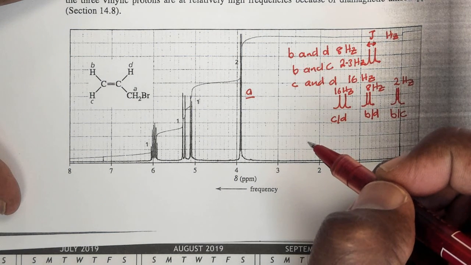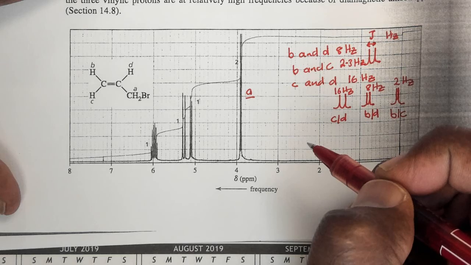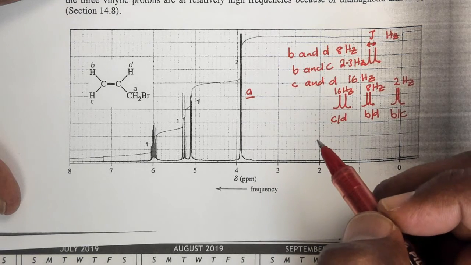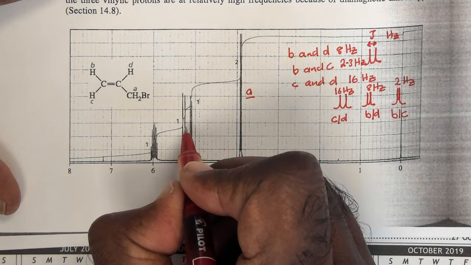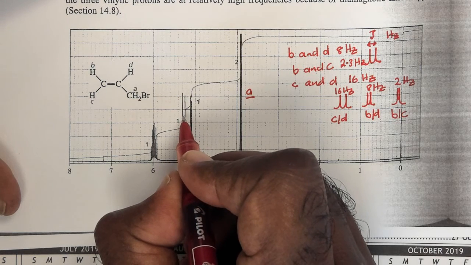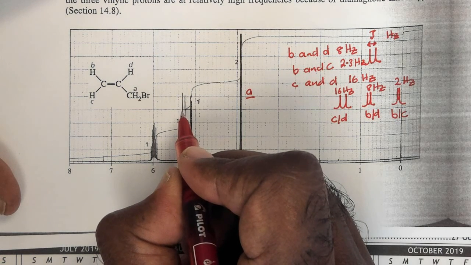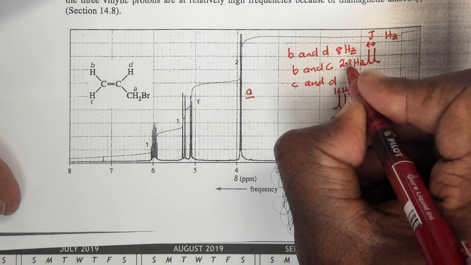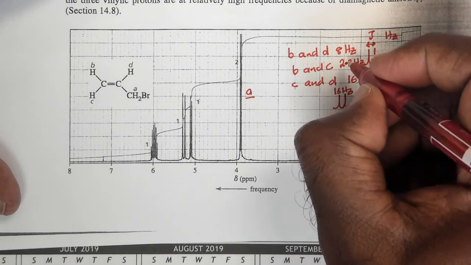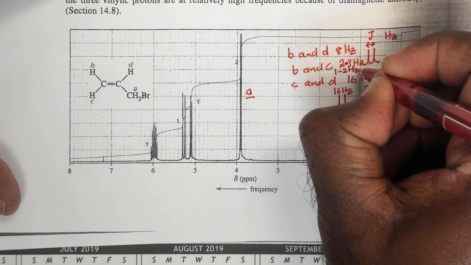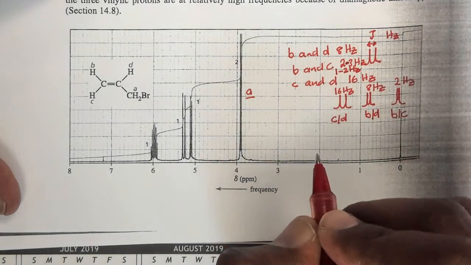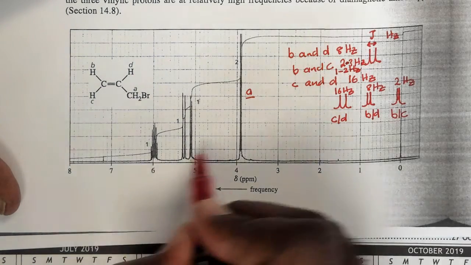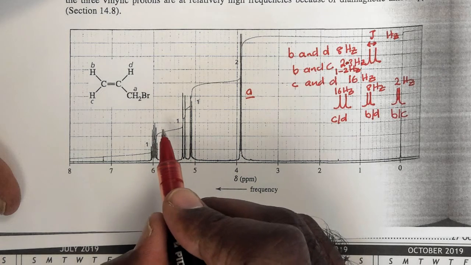And sometimes we don't see the very small coupling. So if I look at this region here, although I should see something between B and C, that small geminal coupling, when I look at the spectrum, sometimes the resolution is not good enough to give us that small coupling that I just explained to you, right? So maybe this 2 to 3 hertz was a bit over exaggerated. Sometimes actually 1 to 2 hertz as well. So it can be very much smaller than the 2 to 3 hertz. All right, so we don't see this geminal coupling for these 2 protons in this example. Right, so sometimes they are absent.